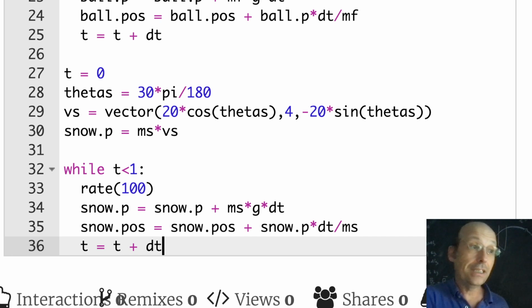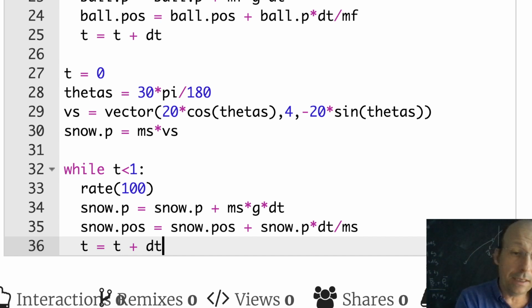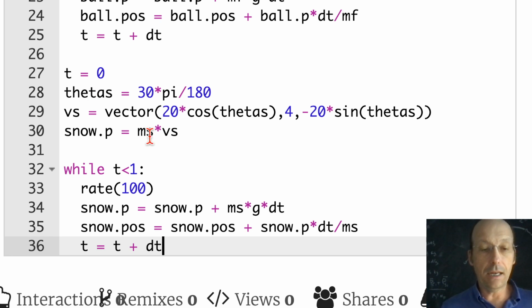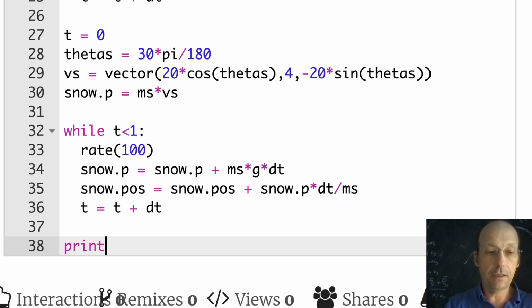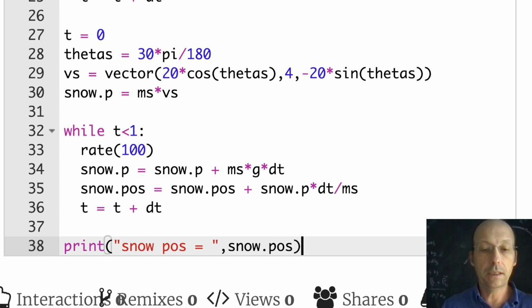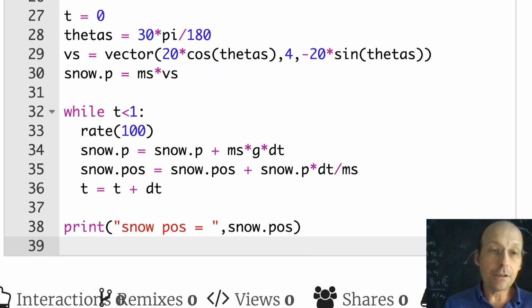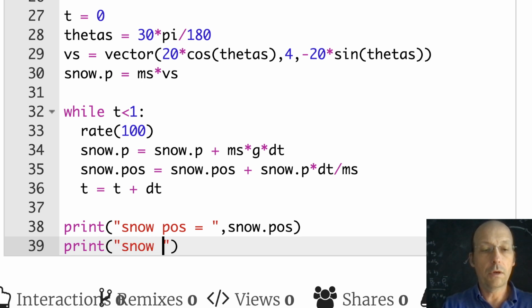And here you see I had to reset my time equal to 0 so that I could get to 1 second. And then once we get done, I'm going to print snow.pos, and then I need the snow momentum, I guess. I can just say print snow p equals snow.p.